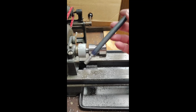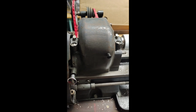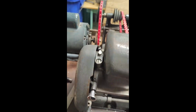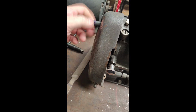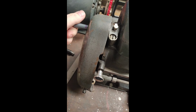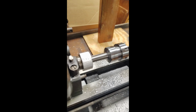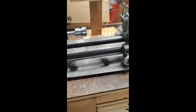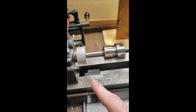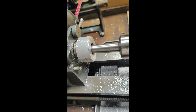And of course, this little bar I made goes right in there. Today I added a little marker line. But then when that's in there, you get it in there and you spin, spin, spin. Keep going, keep going. Till it's about right there. And then you take the little hammer and you tap. And your check comes out. And life is good. That's a 100% successful project. And now I not only got to use the milling machine attachment for the lathe, but I have something that will work on here to protect those threads. So that's great.